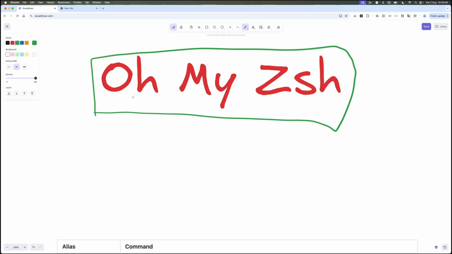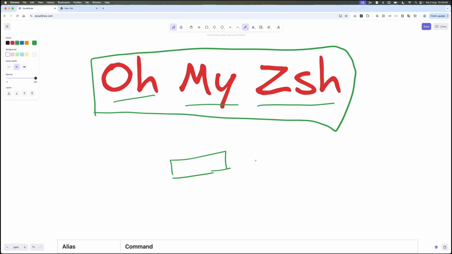Okay, so as you can see on the screen, what we are talking about. All right, so we are going to talk about Oh My Zsh. This is an amazing tool that allows you to use those long Git commands in a very small word. Just one word you use, and you'll be able to use those long commands.